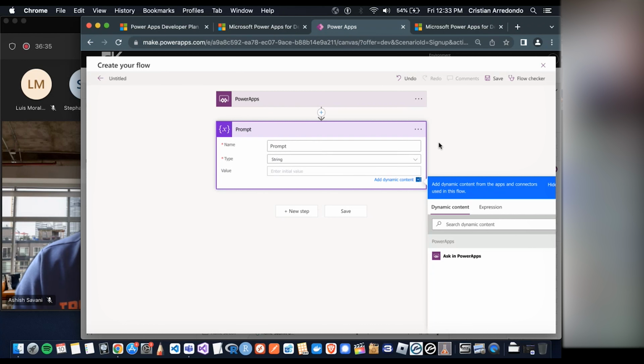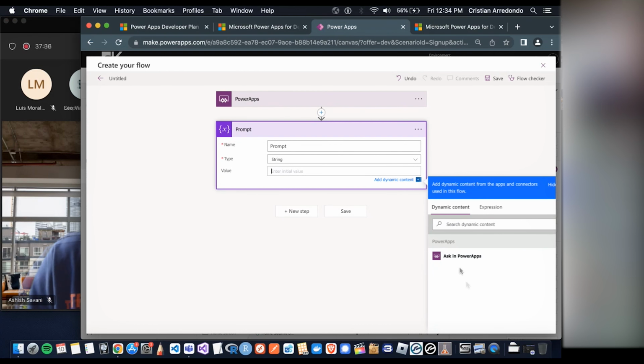So if a contact was created and the trigger captured that, it's going to have the contact's information. It could say Christian Arredondo, phone number, whatever. And then you can use that in this next action to initialize a variable. All of that information is stored in here. You just pass it on. So it just flows, basically.